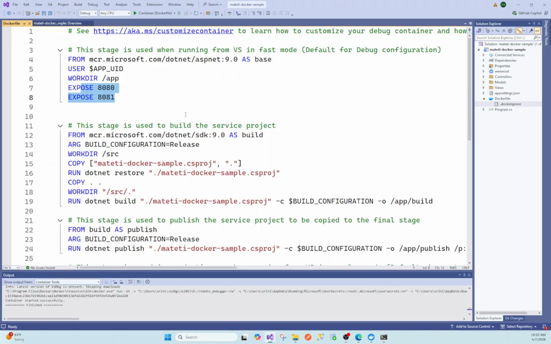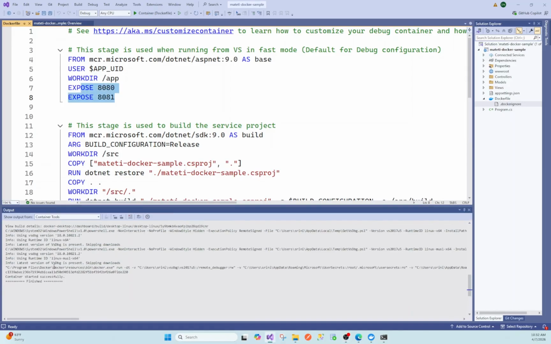So now your application has been equipped with Docker stuff. You can deploy this application into the Docker interface. The time when you add the Docker file itself, it built the Docker.